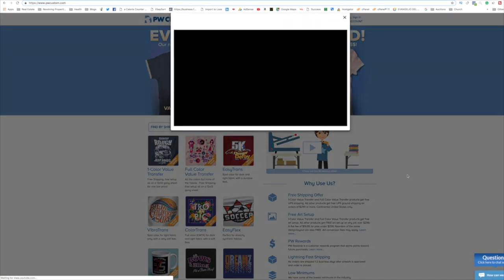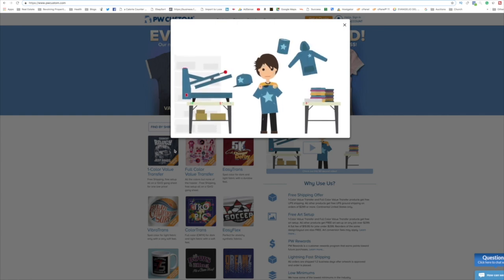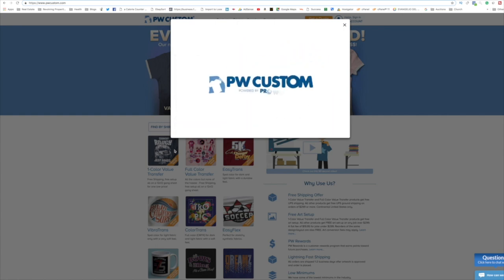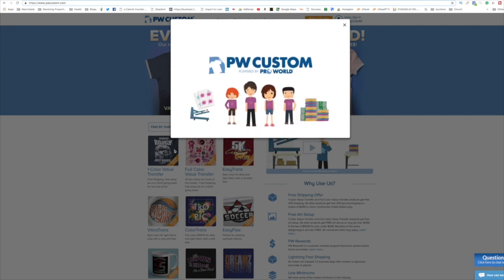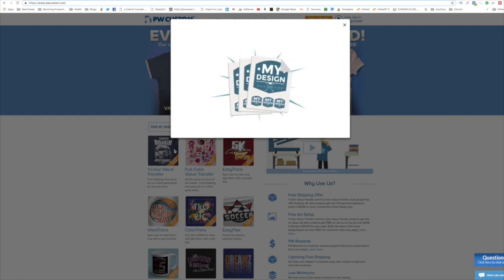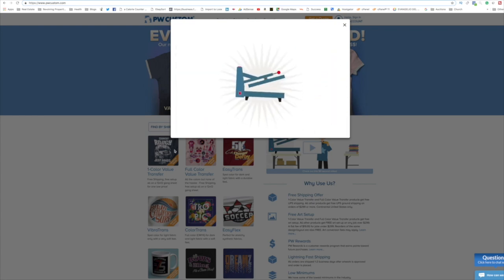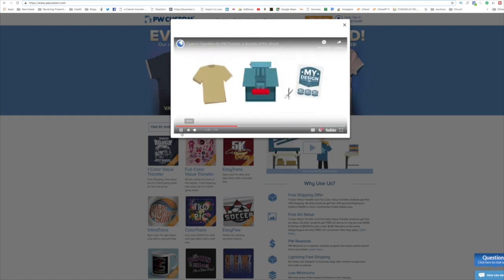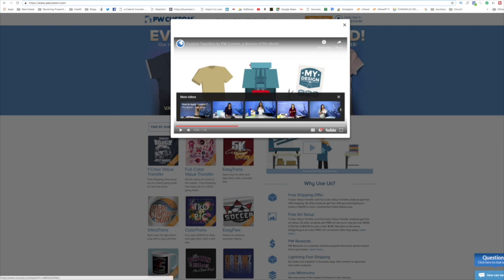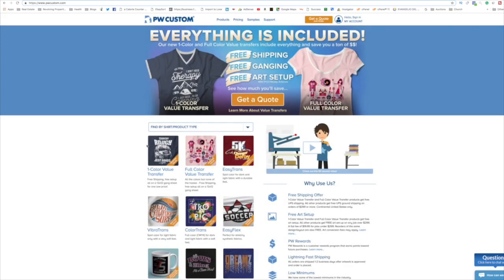A screen printing setup is messy and expensive. The best way to print on tees, sweatshirts, hats, and more is to use custom transfers, and PW Custom is the best place to get everything you need to build a t-shirt empire. You send them your custom artwork, they screen print it onto a transfer. A couple of days later you get the prints — all you need is a heat press and some t-shirts. They also have heat press models in stock and tons of videos to help you apply transfers. If you're on a low budget, get a heat press, make nice designs, and get your Plastisol transfers from here.